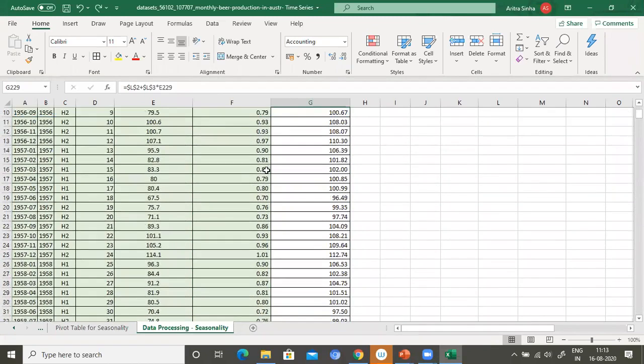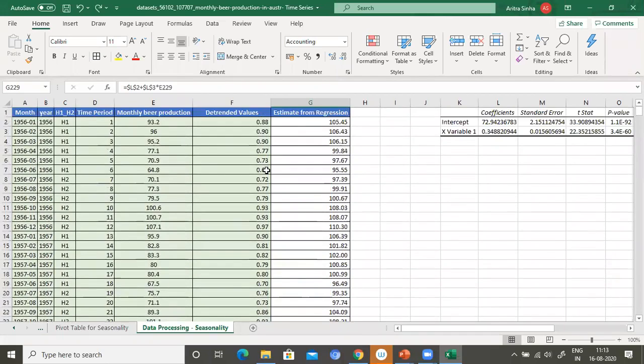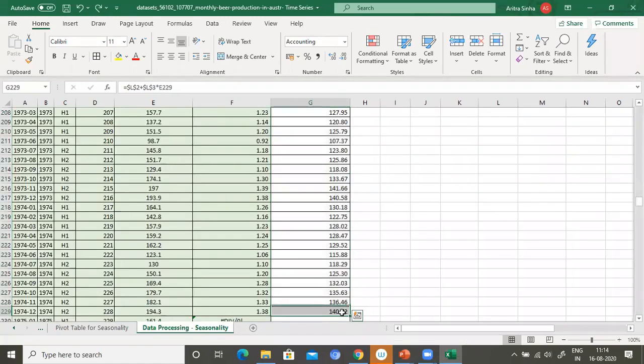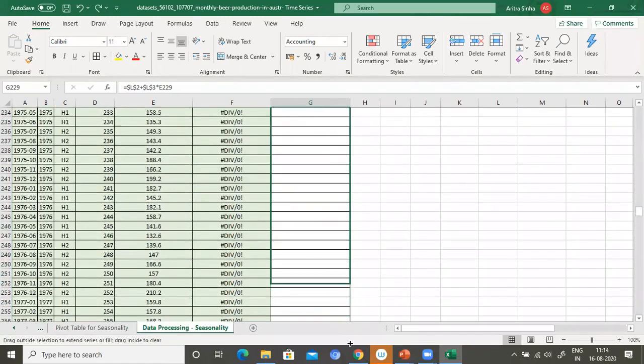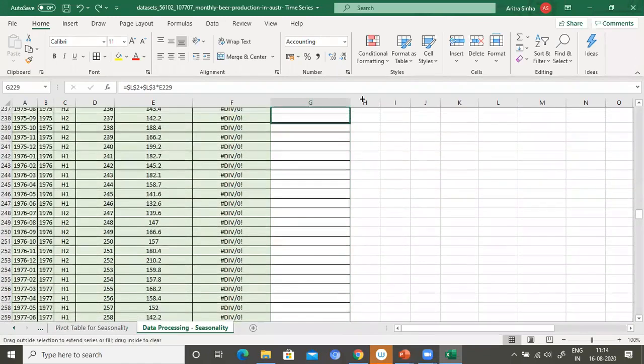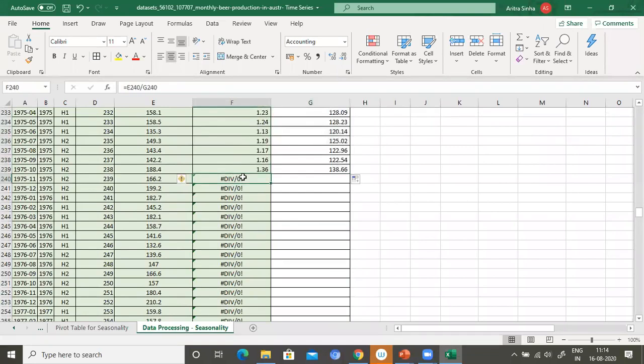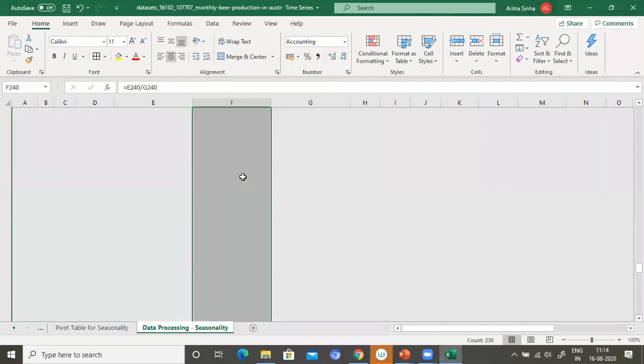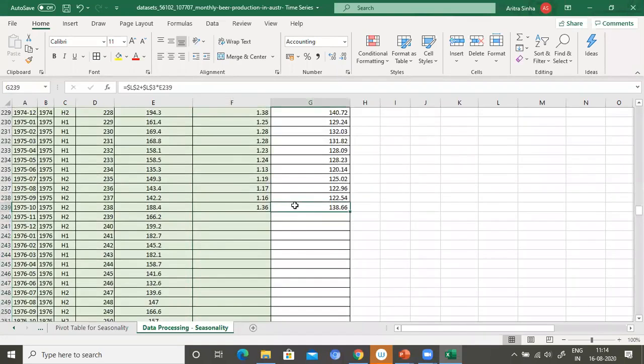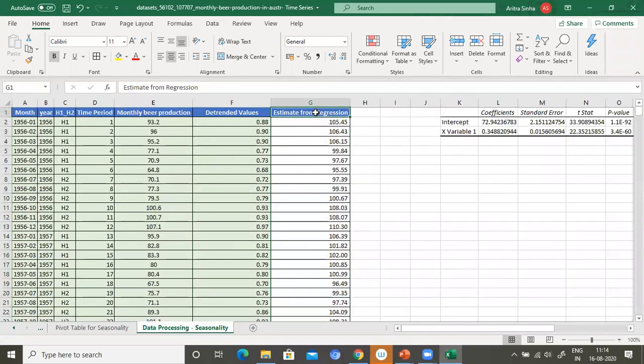We will only use half the values, right? So when we say half the values, we mean 244. So we'll have to go till 244. Sorry, 238. Row number 238. Okay, this is how much we'll have to use. We can get rid of this. And then let's see what is the next step.